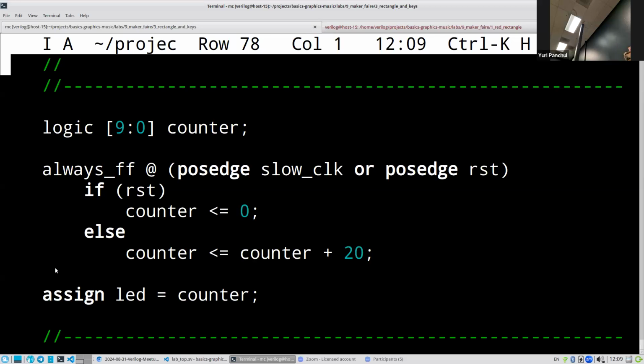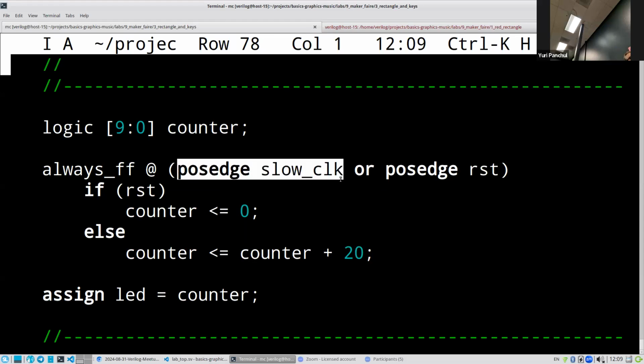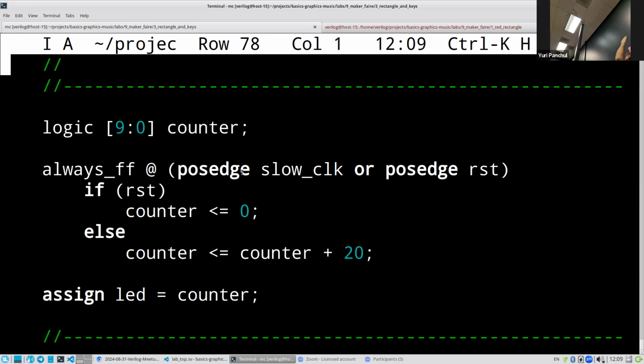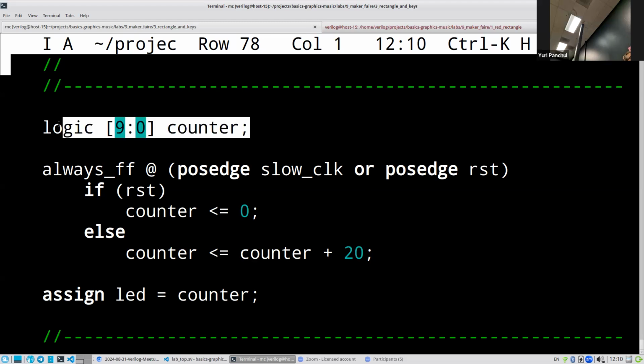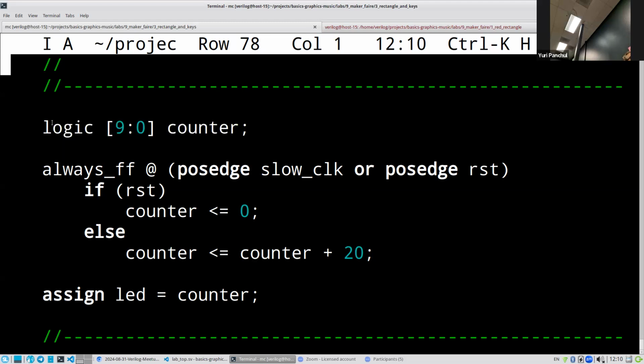This syntax means that every time on the positive edge of the slow clock or reset, positive edge meaning the clock changes from 0 to 1, if there is a reset, we set this 10-bit variable counter to 0, and otherwise we add 20 to it.